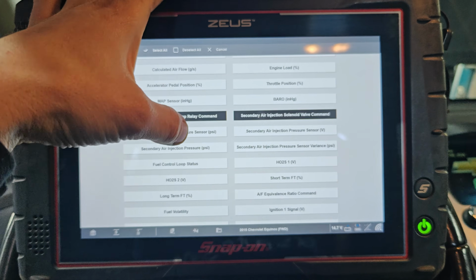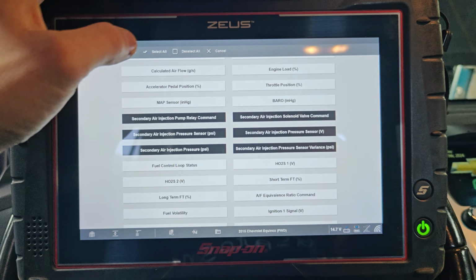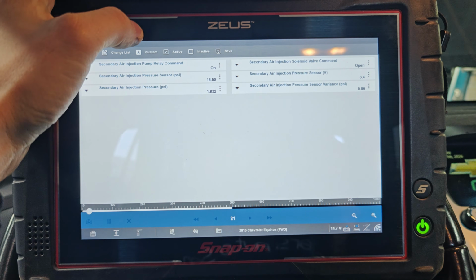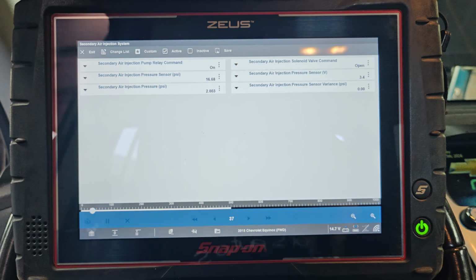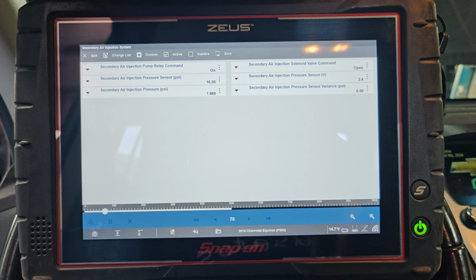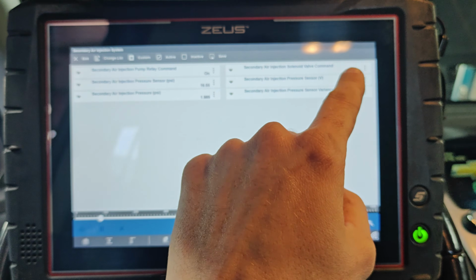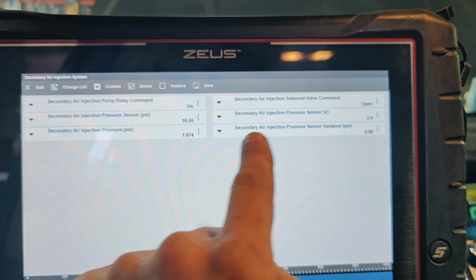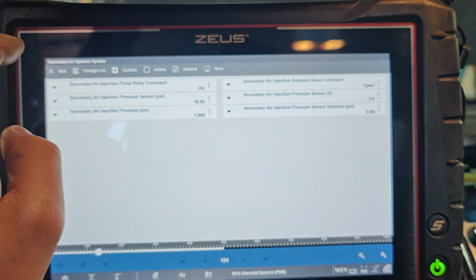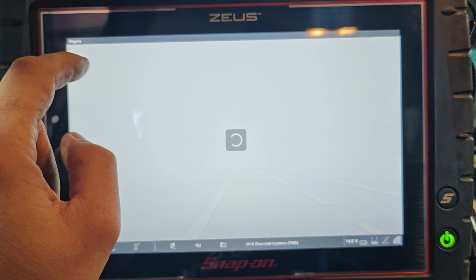Should have probably went to just a relay. Okay. Look at that. We're at 2. That's what the secondary air valves commanded on. So we're already way higher. 1.9. Okay, so that commanded both of them.